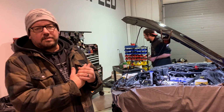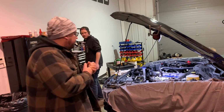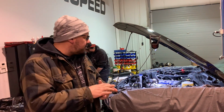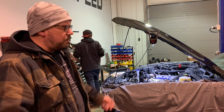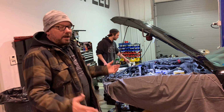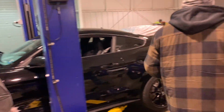And I like to follow up with a set of long tube headers. And Rylan, what do we got? Stock manifolds on this? Yep, stock manifolds. So next step on a car like this right here, set of long tube headers. That'll be really sweet on this. But we do a ton of Whipples in here, whether you got a normal GT or whatever. It could be a truck, ton of Whipples. I love GT350s. Let's walk over here now, see what we have going on.